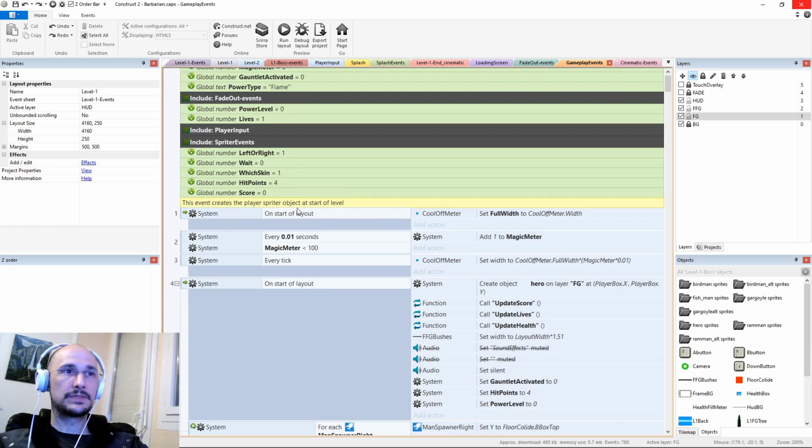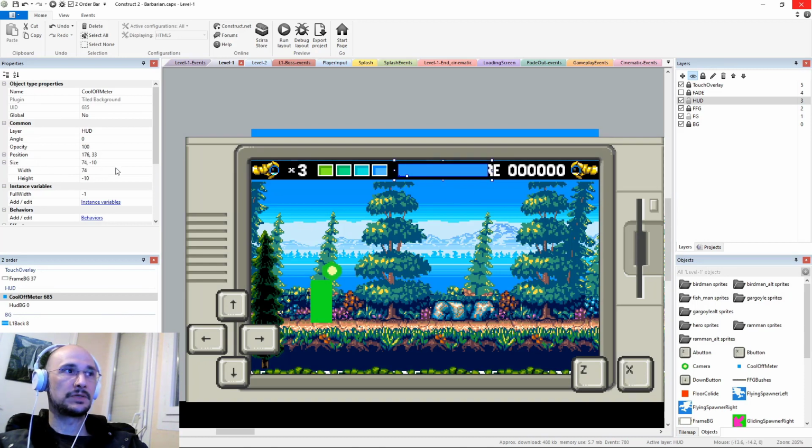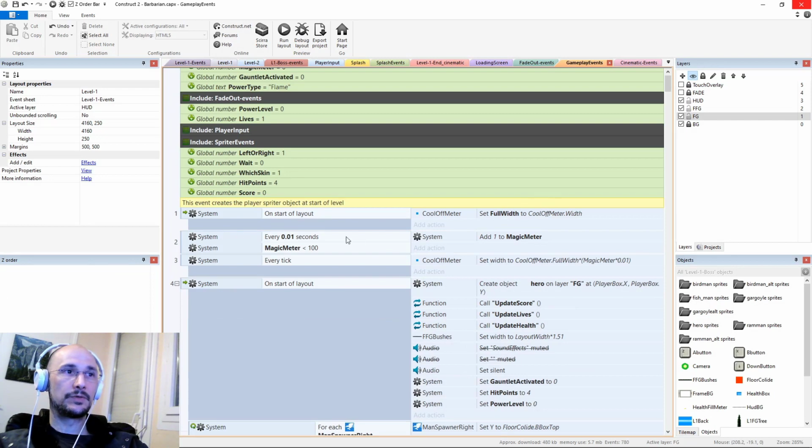And so on start of layout, we set the width of the cool-off meter, which is that tiled background object. We set its value, full width, to the actual width of the object. So whatever the artist or game designer made this with, as you can see here, that's 74. At the start of the layout, it would set that value called full width to 74 instead of -1. Back here.